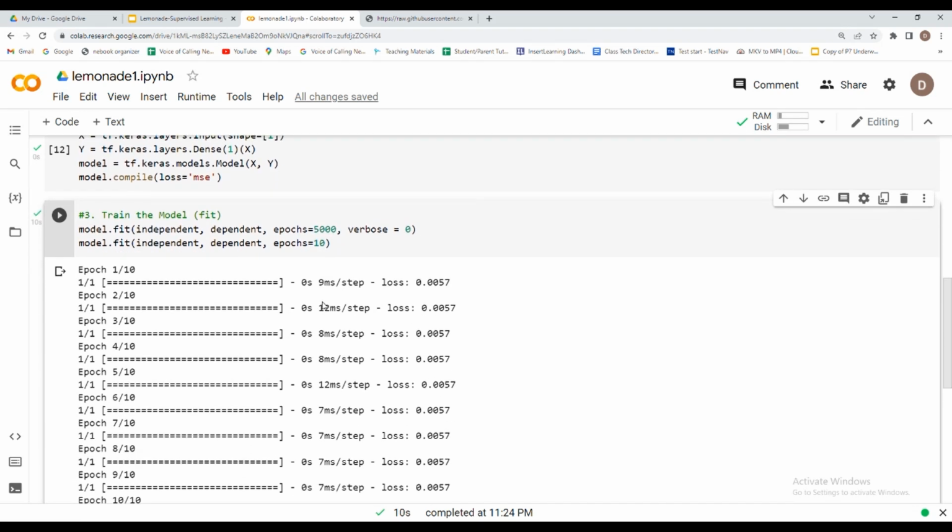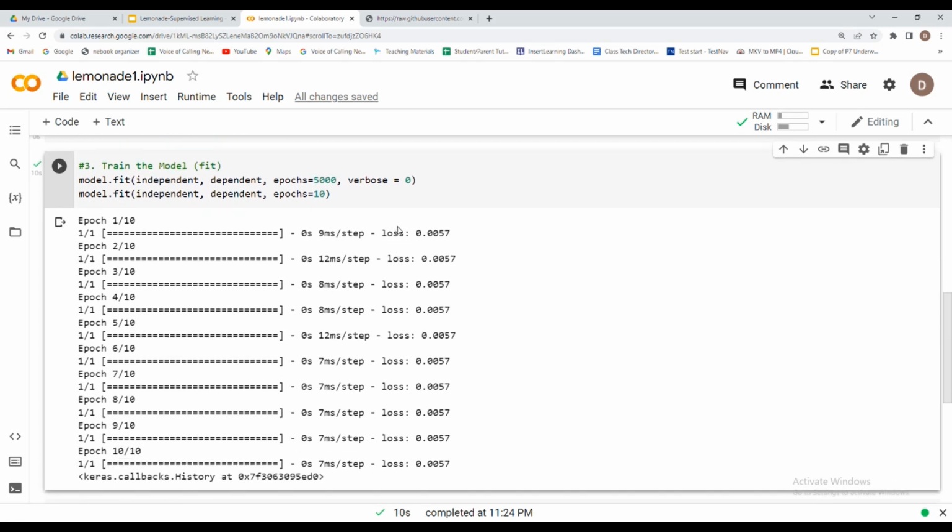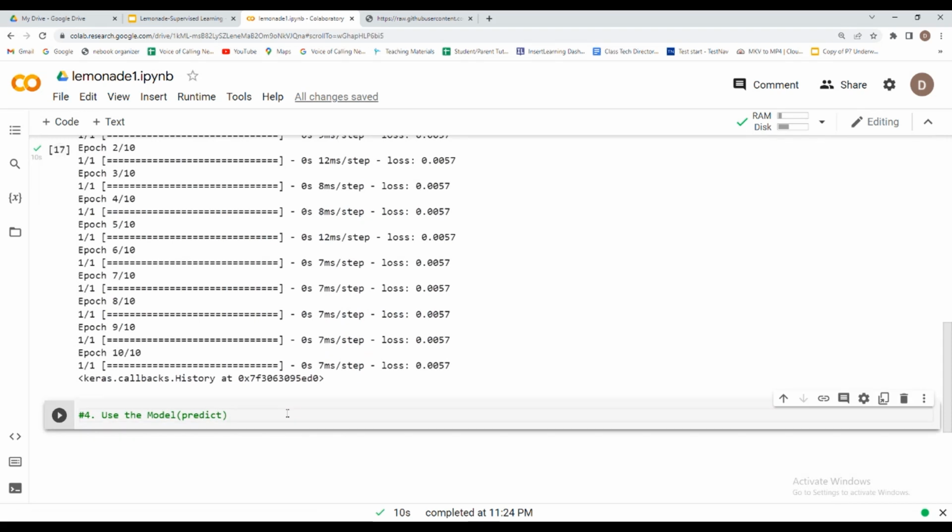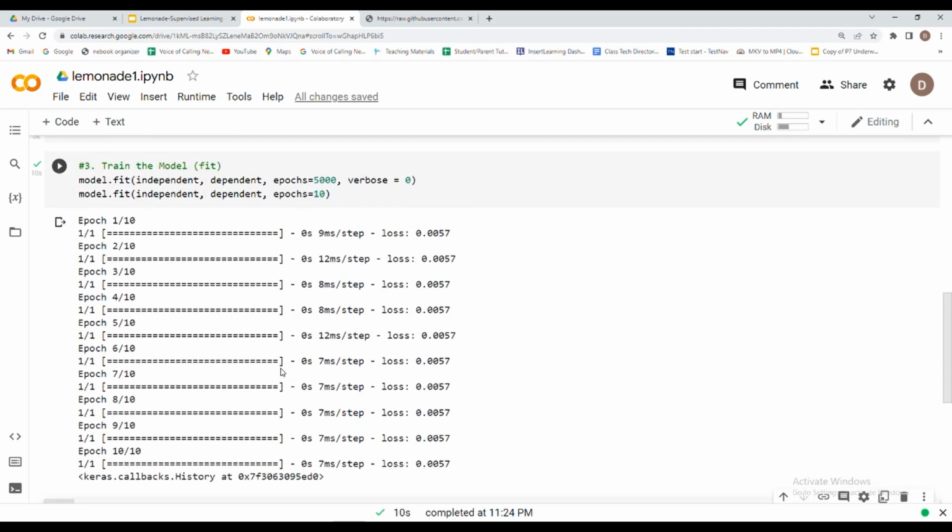But the whole idea is that it trained a lot and went through a lot of trials and, I guess you could say, error, because the loss was super high. But now after training it a lot of times, the loss is super low, which means it's more accurate. And that's what we want. So we want to train it as much as we can to make it more accurate. That's the whole idea and concept for today. So let me know if I can move on.